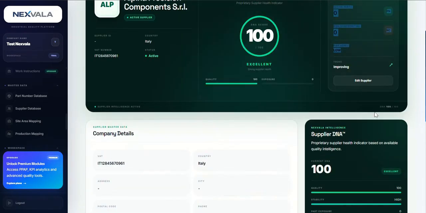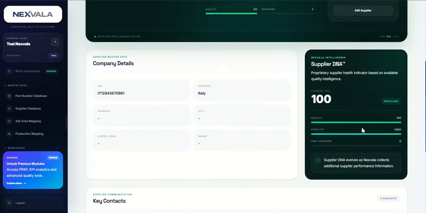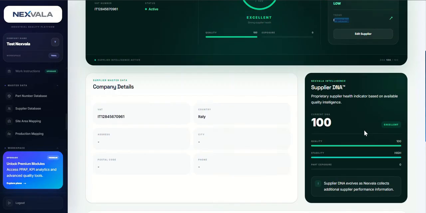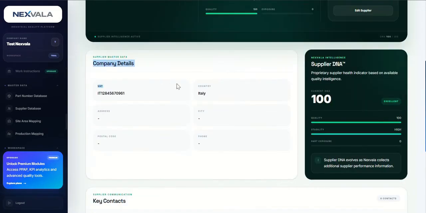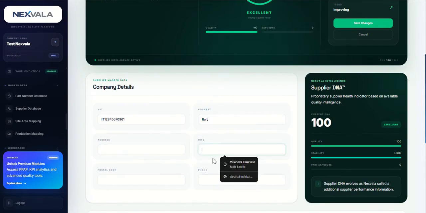That is how much we haven't dropped in the last period, and it is a number that evolves over time. So every time we open that supplier's page, it will give us in real time the score of that supplier. Here are the details of the supplier, so data such as city, address, postal code, and phone number. To modify this data, you just need to click Edit Supplier, and I can go and modify the data.